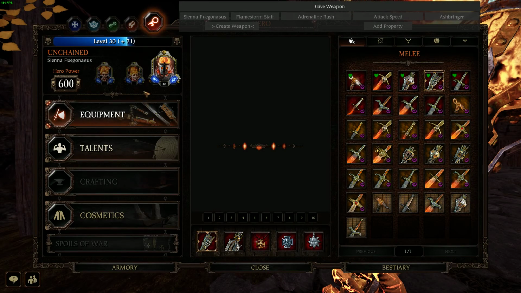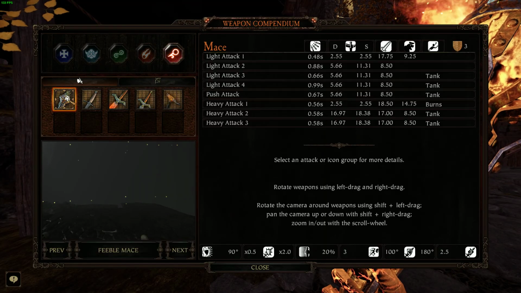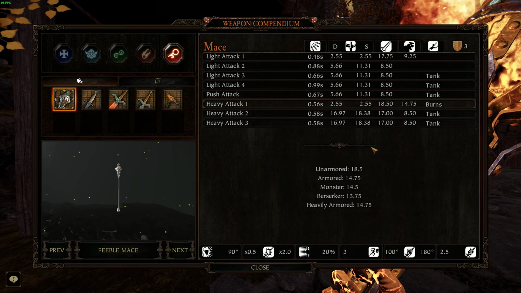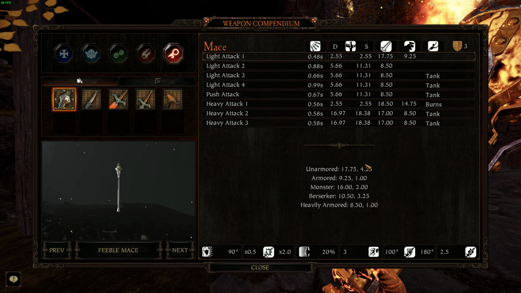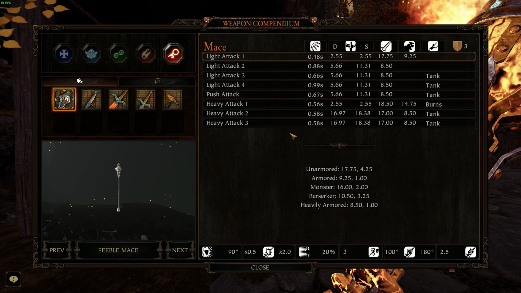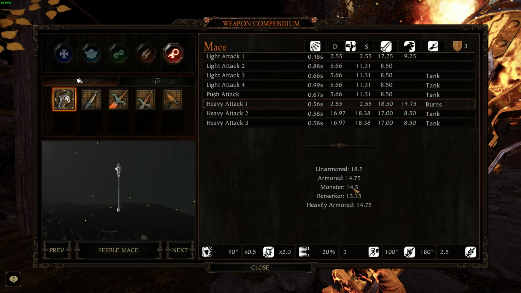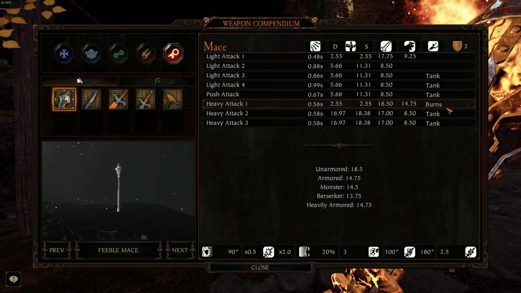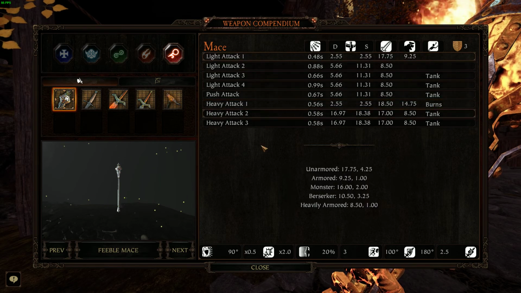One interesting quirk with this is that if I go to the armory mod real quick, the Mace, if you go to heavy attack 1, its monster damage, which is like mini bosses, is 14.5. Light 1 is actually 16, so really you want light 1 spam. The only way the first heavy attack actually does more damage is because of that burn dot, as you can see. So once again, just charge 1 to apply the burn dot, then light 1 spam.